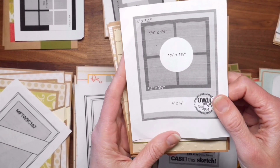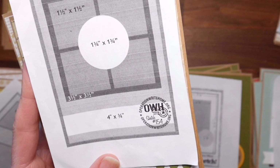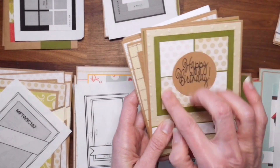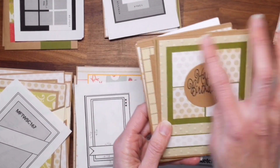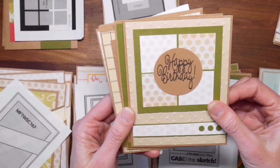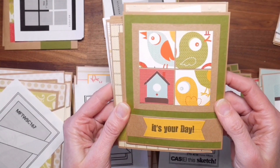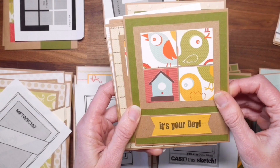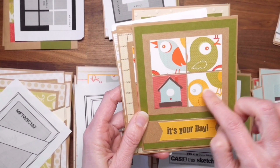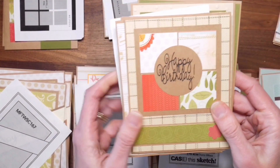And you have seen me use this sketch many, many times. I think I use it in every pad kill, but it is Operation Right Home sketch number 154. And it just uses 1.5 inch squares inside of a 3.5 inch square mat. So there's so many different ways you can do this one. Like that one has a little more color and pattern. And I only had 3 of the bird. Could only get 3 of the bird squares, so I just added the birdhouse on some cardstock there.